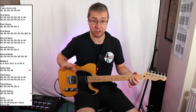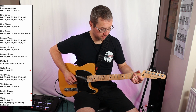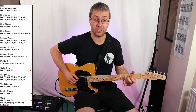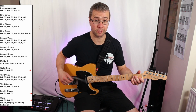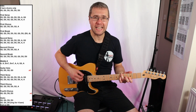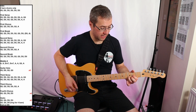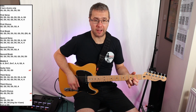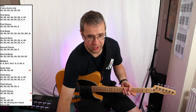And I think he's doing this just as a one-off. So slide into the 4th fret, D string, down, up, then down. So 4, 4, 2 on the D string. So those first four bars of the first break. Down, up, down, up, up, down, up, up, down, down, down, down, up, down, up, up, down, up, down, up, down. Cool, it just sounds great.